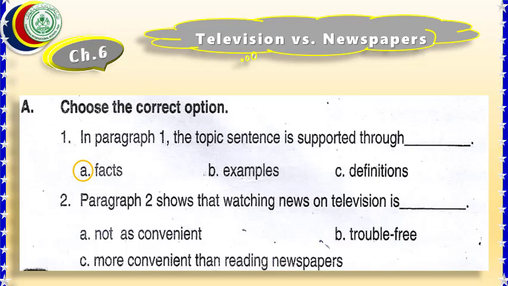Paragraph 2 shows that watching news on television is not as convenient. Yes, students. Watching television is not as convenient. Why is it not as convenient? Because to watch the television we have to sit in front of the television. It is not like newspaper that we can take anywhere we want.